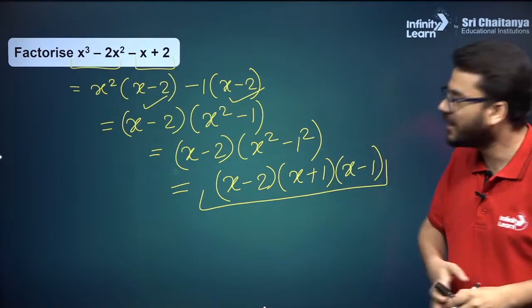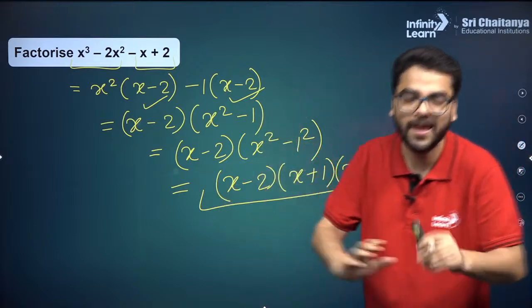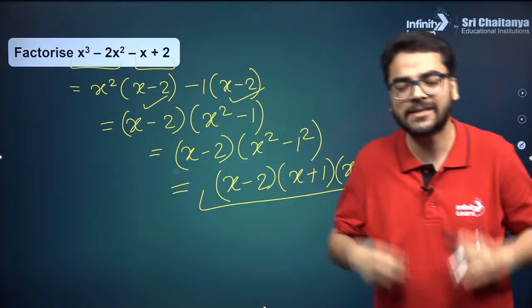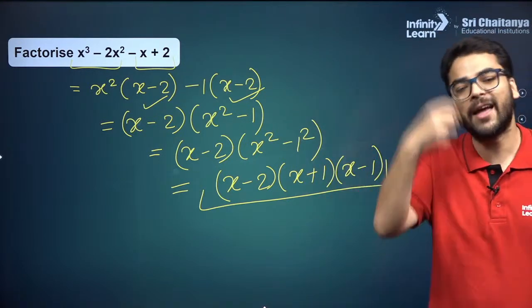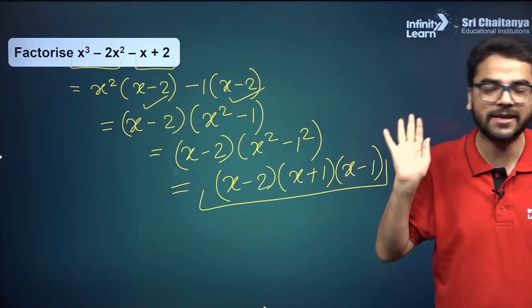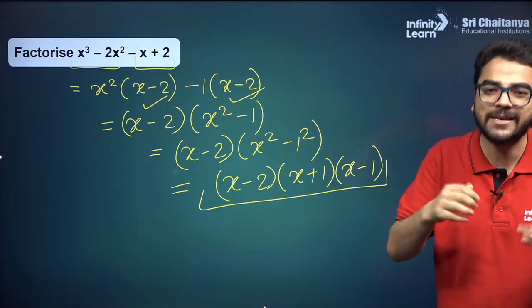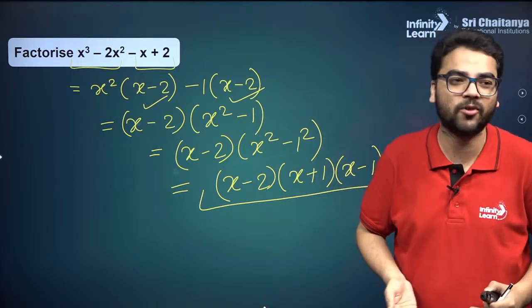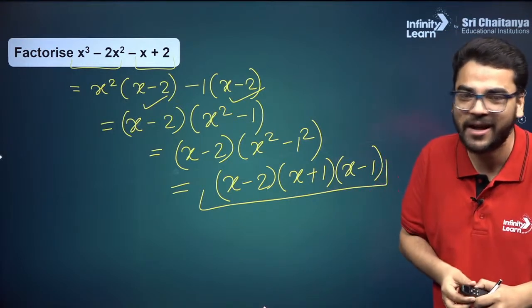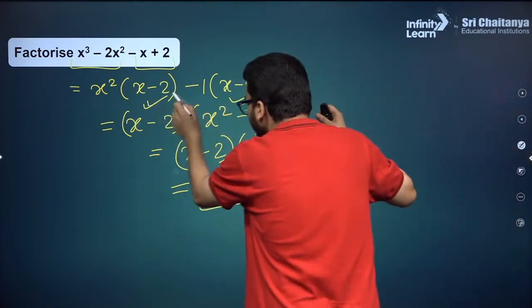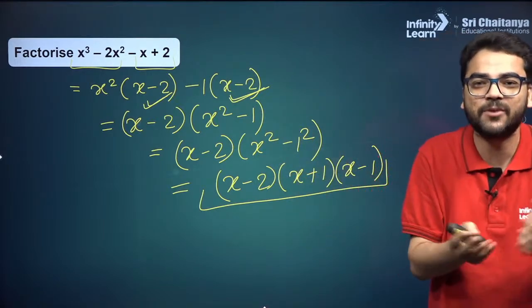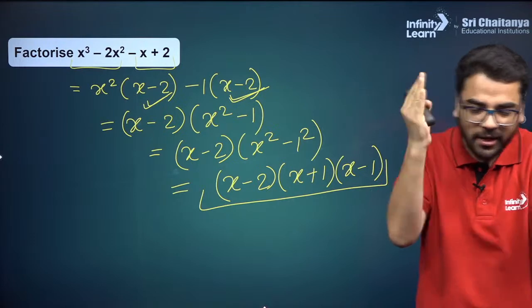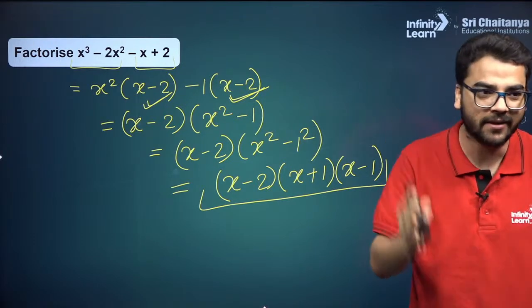Understand that. I had taken this question just to show that yes, cubic polynomials can also be factorized without using the factor theorem. Although not every time can it be factorized without using the factor theorem. But what happens is actually you are using the factor theorem only. You got that logic or not? See, you are thinking of taking something common. Maybe you are not directly saying that I am using factor theorem, but basically you are thinking of taking something common, something like that.